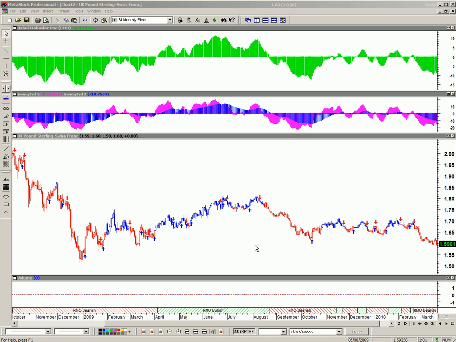Just a quick update. Nikki's just informed me that there's been a number of queries relating to a trade. A number of you have been stopped out this morning on the pound Swiss franc, and there are certain reasons why. I seem to think that most of you have been stopped out. I'm just going to go over a couple of rules and show you where these particular things can be avoided in the future.